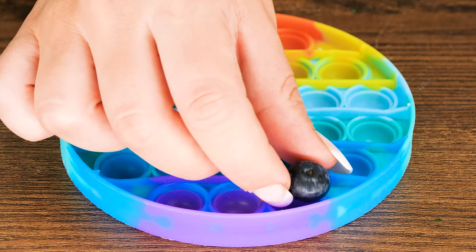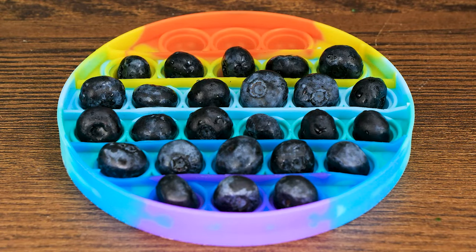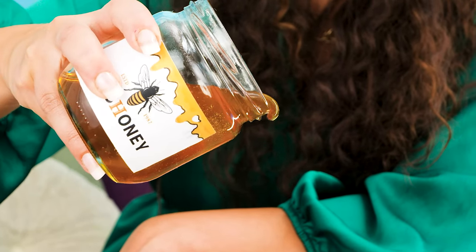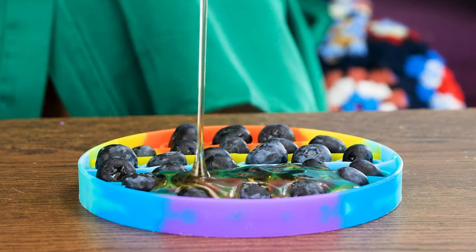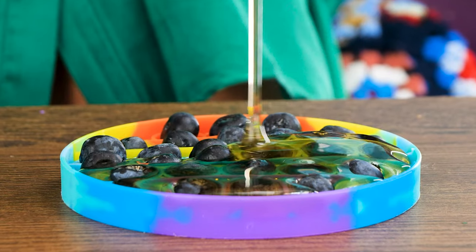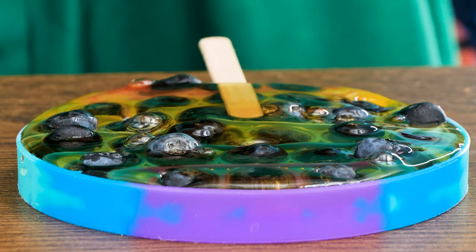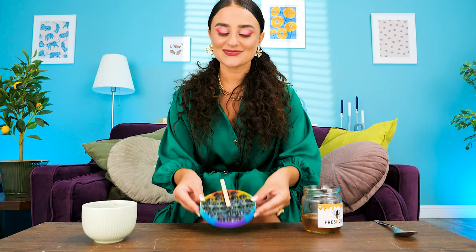She excitedly puts a grape in every pocket hole, filling it up. And now she's opening the jar of fresh honey and pouring it all over the grapes. He's gonna love this for sure. A popsicle stick. She puts it in the middle and adds more honey. She lost her smartwatch somewhere. Let's wait for a few minutes.